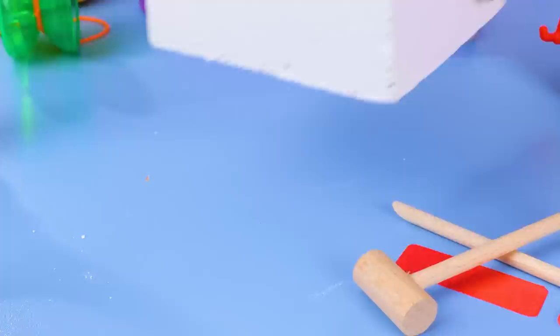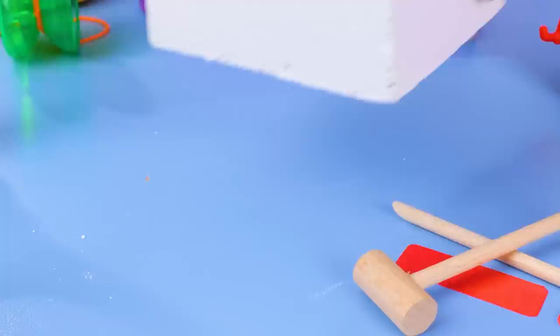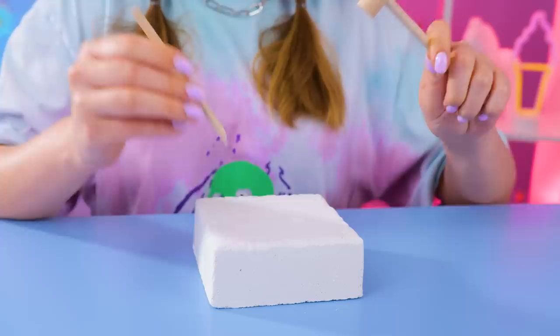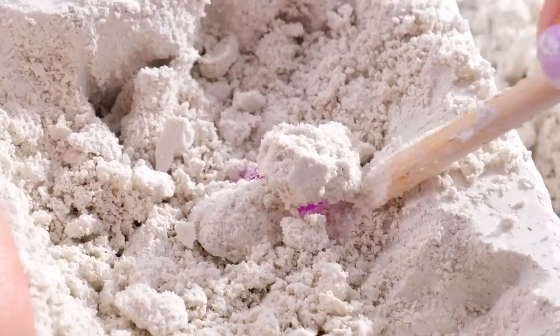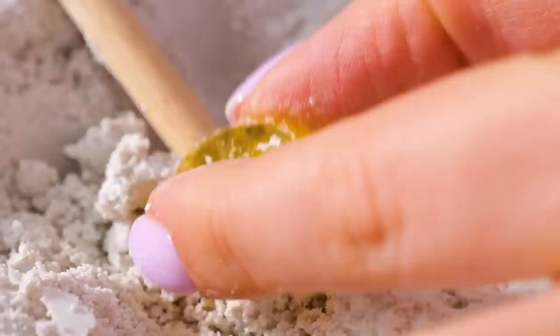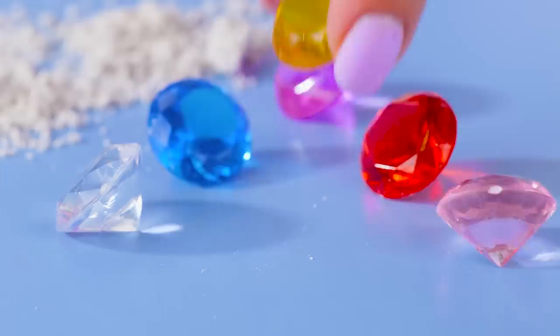We're on to our next toy — what's it going to be? Another toy you have to dig out? These toys today really make you put in your day's work. It's like pieces of ruby, sapphire, and even amber. Of course, they're all probably just costume jewelry. Although… yep, they're costume jewelry — but at least it looks pretty.